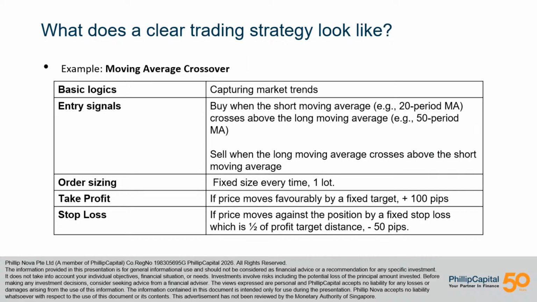And then when we have decided when to buy, we can decide how much we want to buy. So here I make it simple, one lot or one share per trade. Then once entered, I need to determine when to take profits or when to stop my losses. So here you see that if price moves favorably by a fixed target, which could be 100 pips, I close with profits. If it moves against me by 50 pips, okay, I close with losses. As simple as that, it can be a strategy rule already.